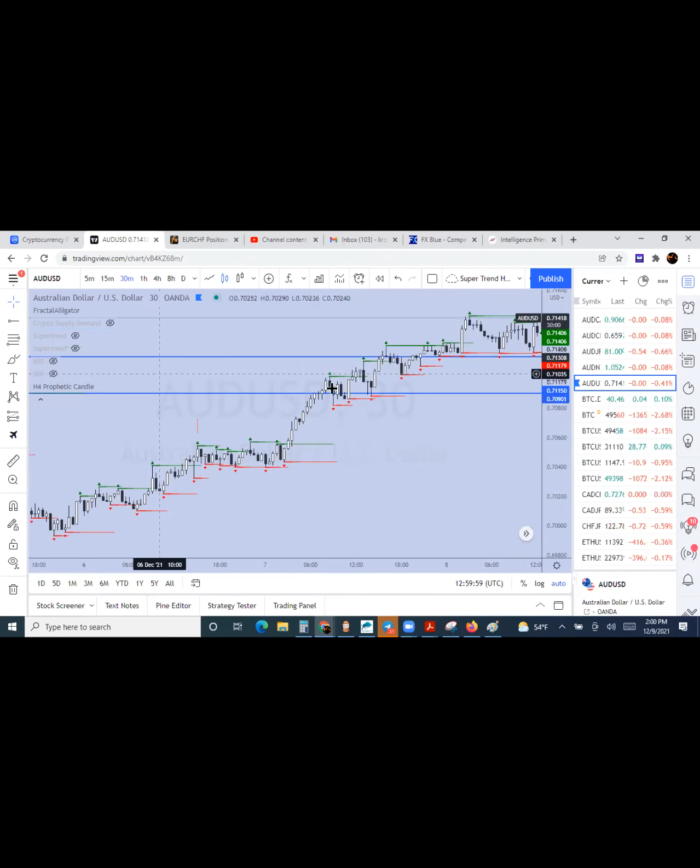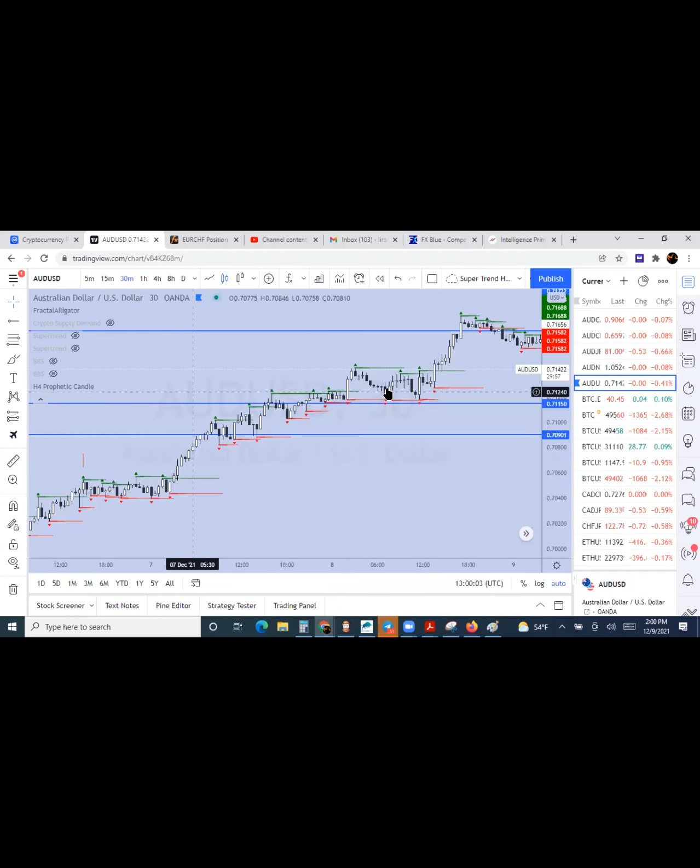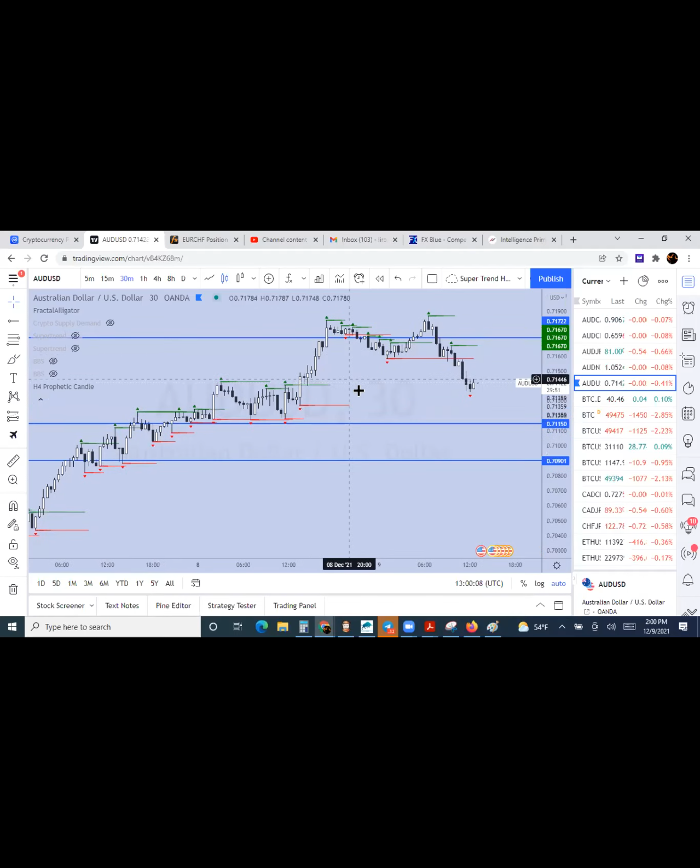You wait again for it to come back to a fractal low. It didn't until this time. It tapped on this fractal low and then you buy, right? If you do that, you have more wins. You're able to catch the trend. But for a start, why bug yourself with so many things? Take few trades and hit it very, very hard, right? So you want to do this.